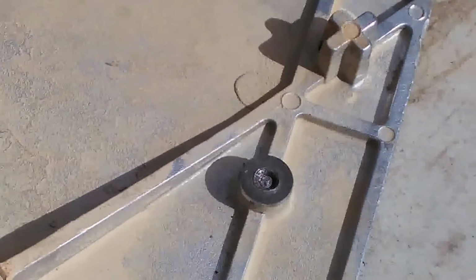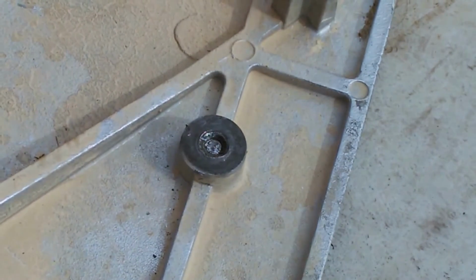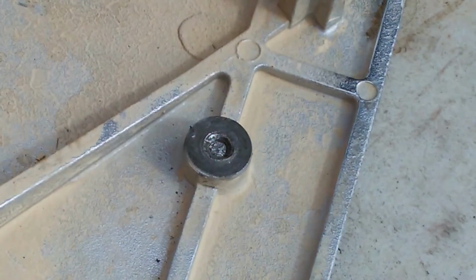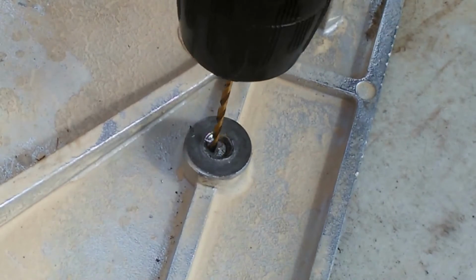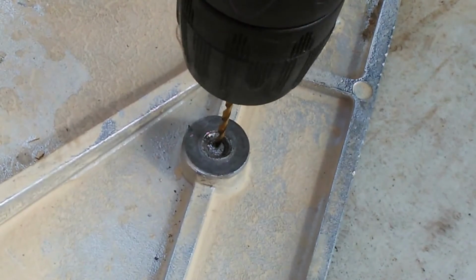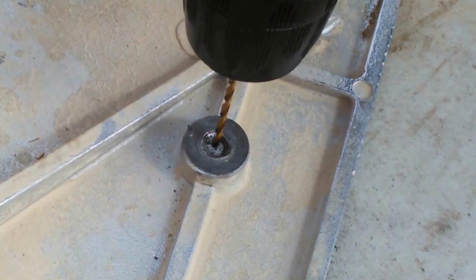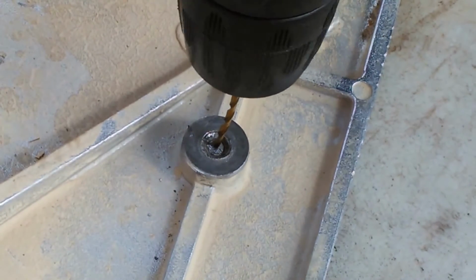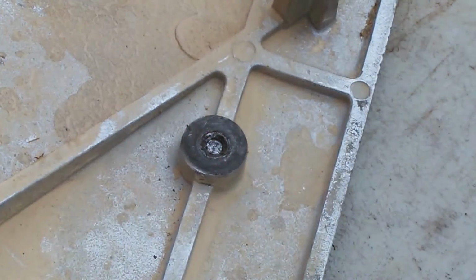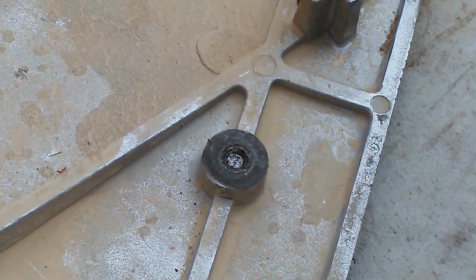Okay, so now I'm going to drill through the center of the stud. That's what's left of it right there. And you want to make sure you're centered. You can center punch it or whatever you have to do to make sure that that's on center. Because the drill will want to walk on you, so I'm going to have to go ahead and center punch this thing just to make sure I get it down to center. So I'll be right back as soon as I center punch it.